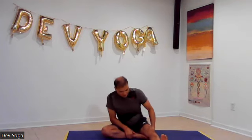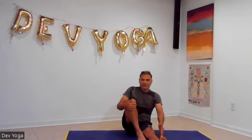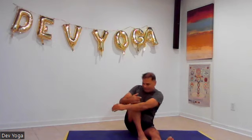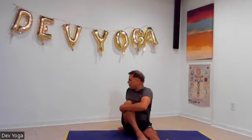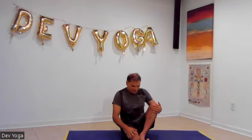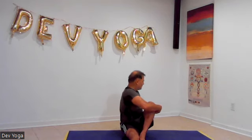Let's bring your left leg forward and right foot next to your knee. Wrap your left arm around your leg and the right hand behind, and then twist. It's the same thing on the other side. Stretch your right one. Place your left foot next to your right knee. Wrap your right arm around and then go backwards. Your twist.